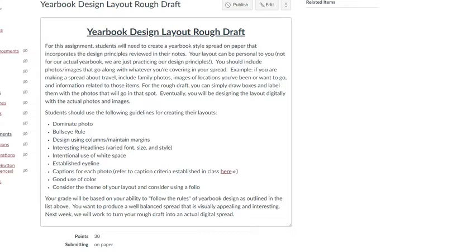This is open to you to pick whatever theme you want to go with, but you're going to want to think about that. So, maybe look through some of the pictures you have. Think about what your theme's going to be. Is it going to be friends? Is it going to be family? Is it going to be vacationing? Is it going to be a sport that you love? Is it going to be music or concerts or whatever? So once you decide on that and you have an idea of what you want to include, you can start with your rough draft.